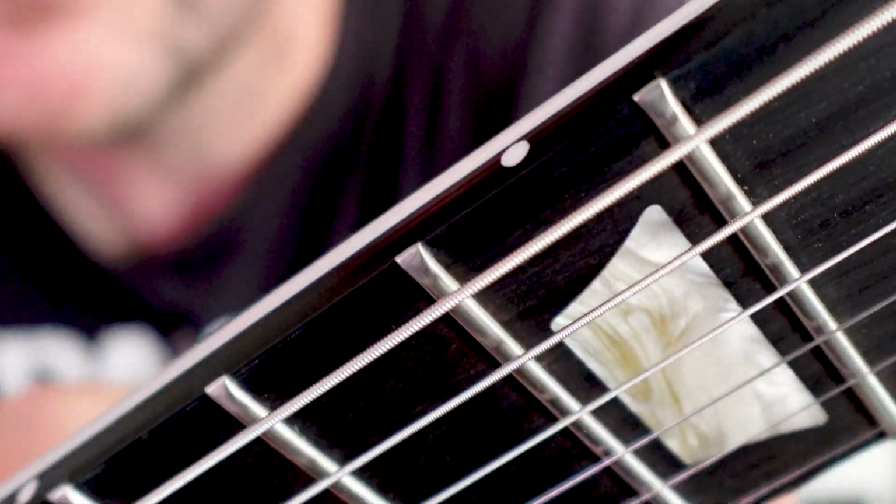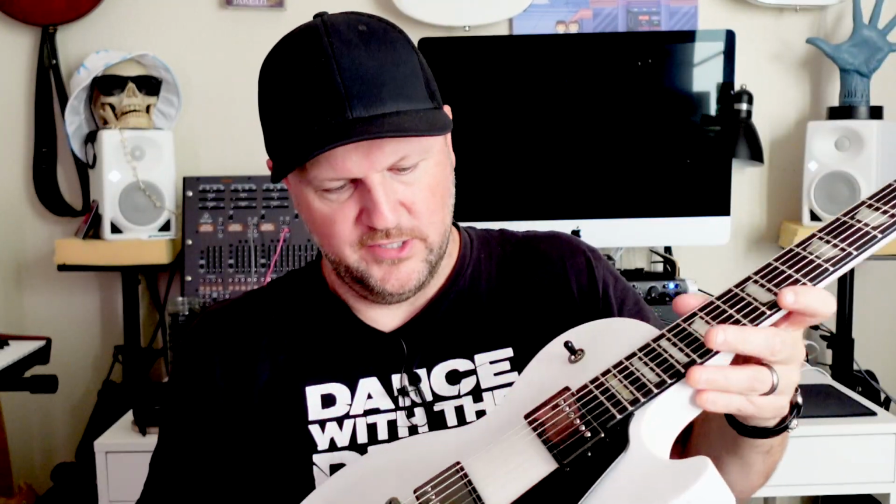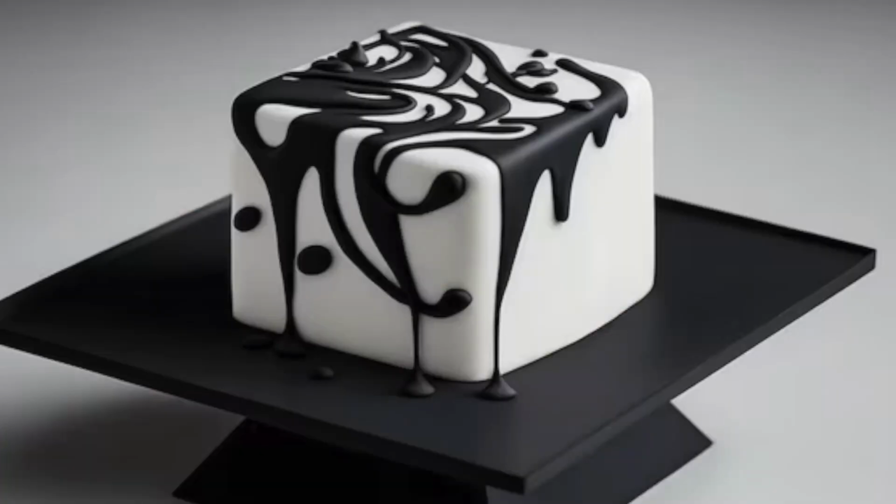And I looked at it and I was like, what is he talking about? But yes, it actually is a bound ebony fretboard, and it's hard to tell. It's really hard to tell. But you can just make it out that there is a black binding on the entirety of the fretboard there, and I think that is actually really cool. So yeah, actually the more I look at this guitar, it just reminds me of kind of like an Italian cake or something. It's all clean whites with just very sharp blacks. It's actually really grown on me quite a bit.